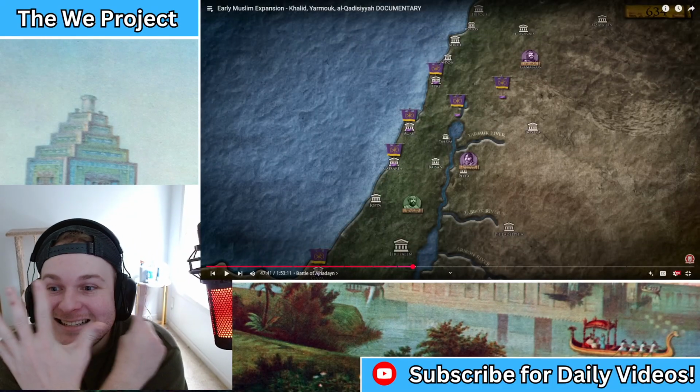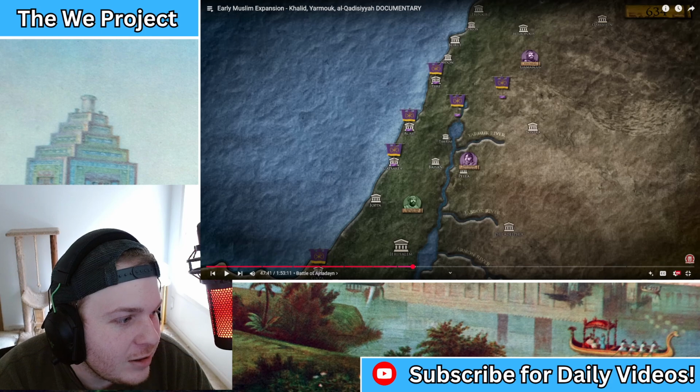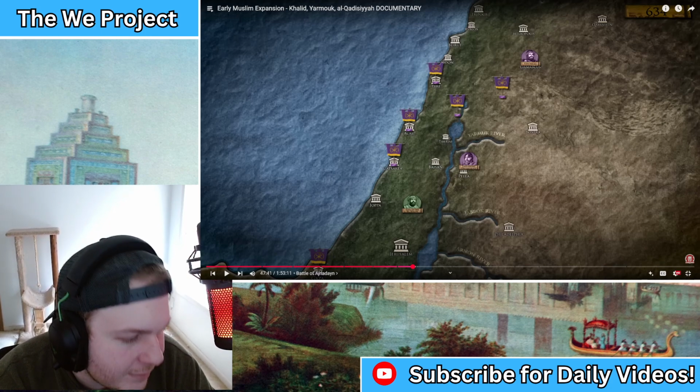Alright guys, this is part 6 of the early Muslim expansion. I'm glad you're here with me. Today we're going to see the Siege of Damascus. That's what the entire video will just be, the Siege of Damascus.